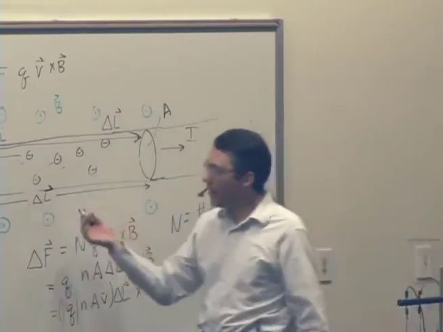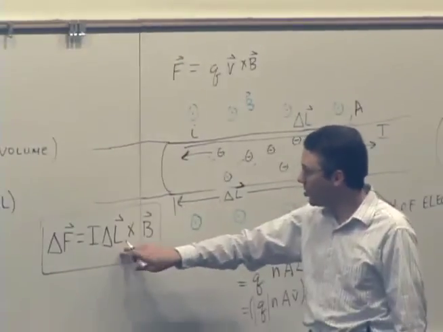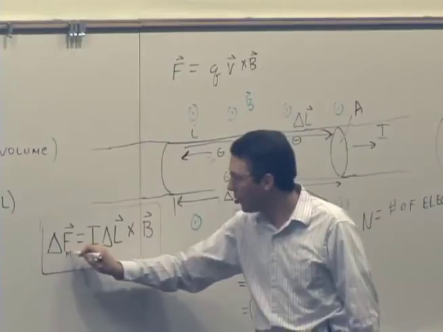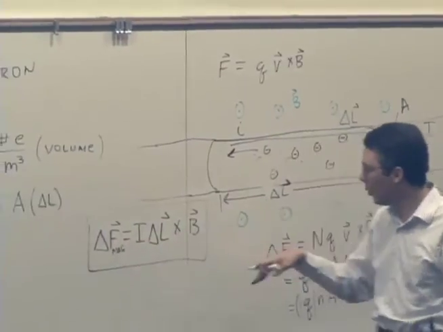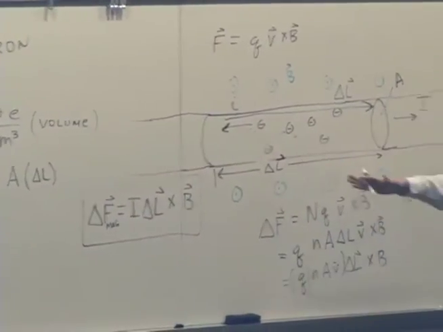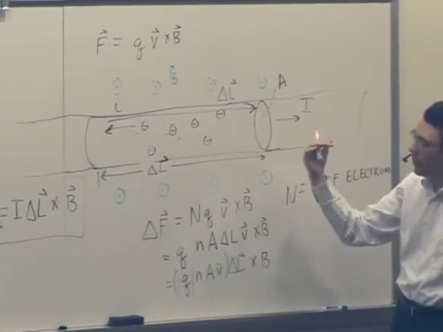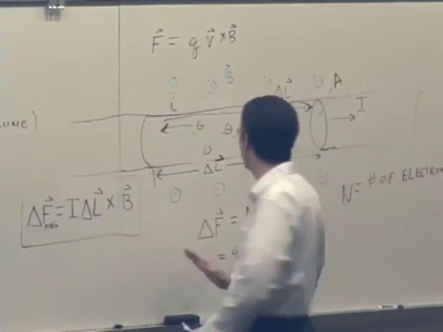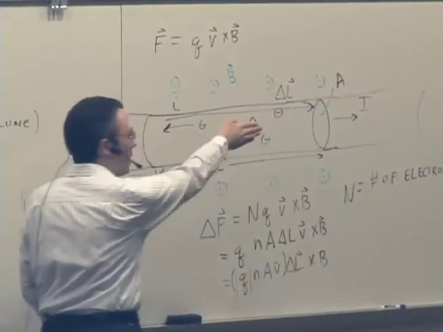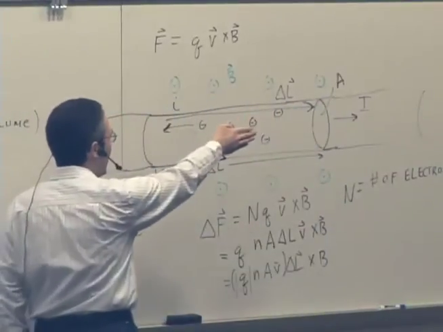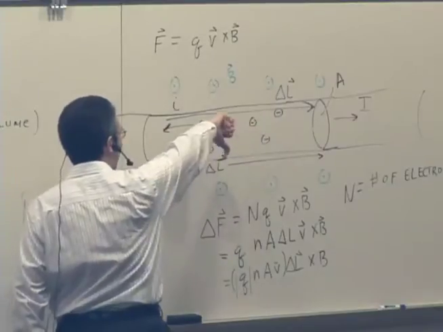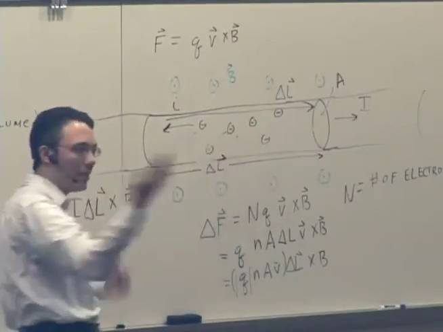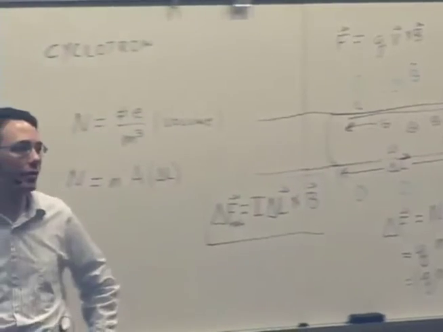But if you have a conventional current in a wire, this says that we should be able to find a magnetic force on the wire based on the direction of the conventional current and the magnetic field. So if delta L points in the direction of conventional current, let's just test it. I is pointing that way, right? So I delta L cross B, thumb points down, which is what we said before for the magnetic force on the electrons, okay?